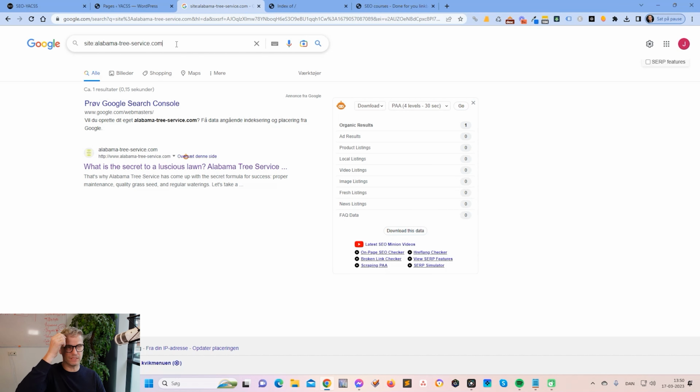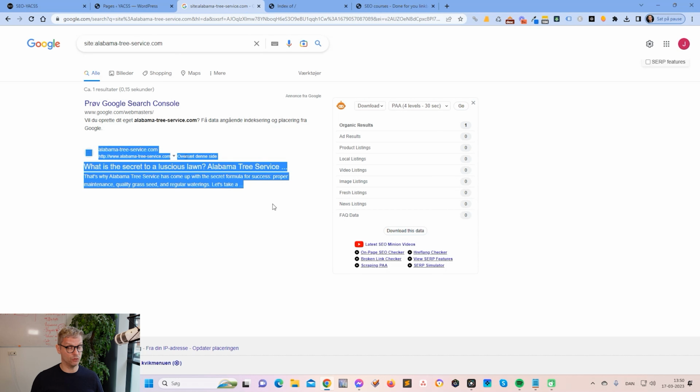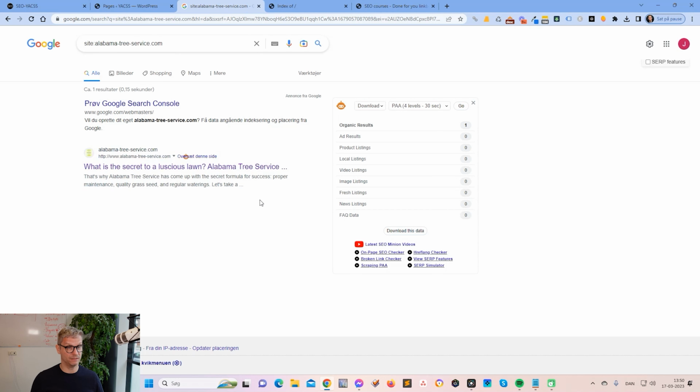So just now today, I'm going to upload a new website to this domain. And just for fun, I applied the search operator site: and then the domain name. And lo and behold, it's indexed. The homepage is indexed. And I mean, what's going on here? I sent no backlinks. I didn't add it to Google Search Console. I didn't do anything to alert Google to the existence of this website. The only thing I did was apply this search operator.